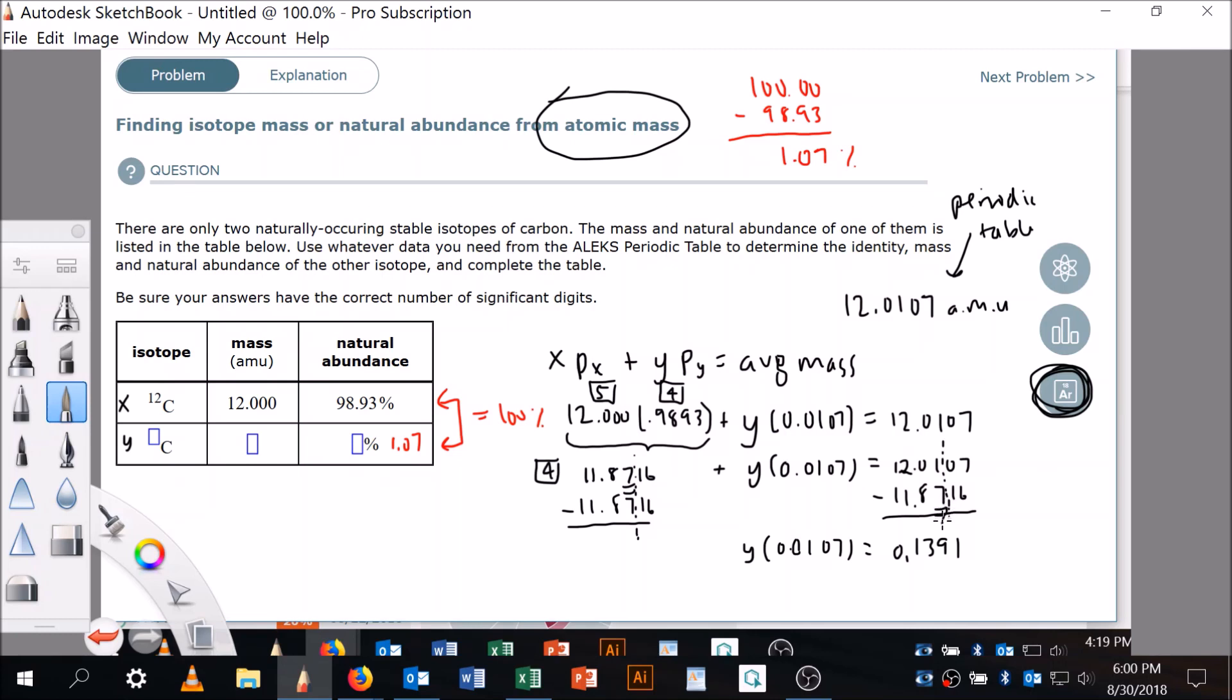0.1391. Wait a second, look at that: 0.8716. So this is my last sig fig here. So I can only go out two places past the decimal. I can only go out to the hundredths place. Do you see that? I've done this with several students, so I know this is going to be a sticking point for you. But look, if the seven is my last sig fig, and I knew it was my last sig fig because over here I could only have four sig figs, right? So those are it.